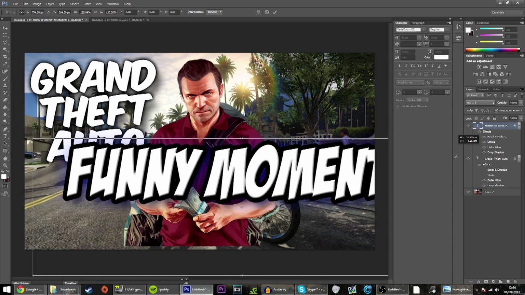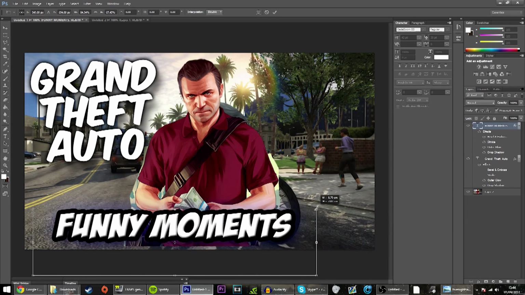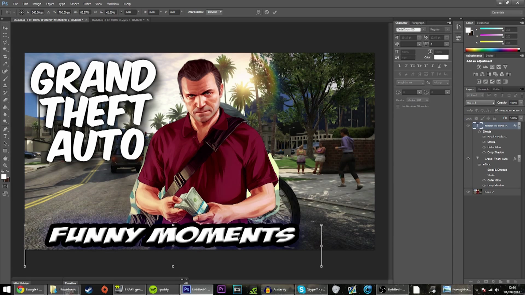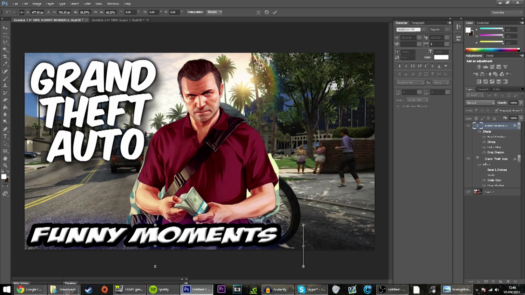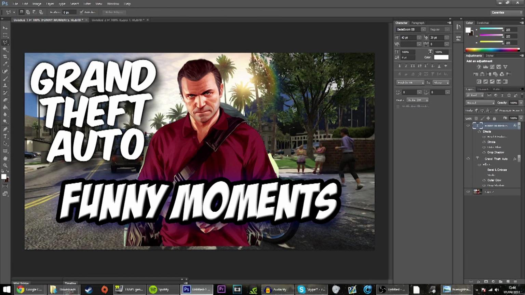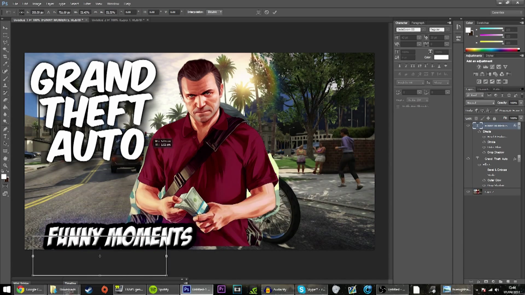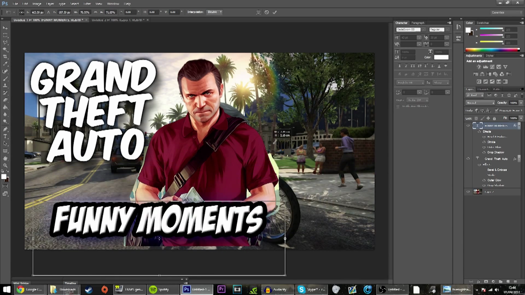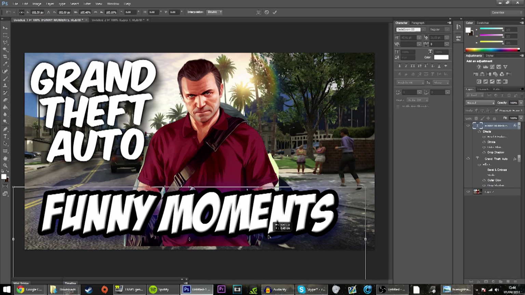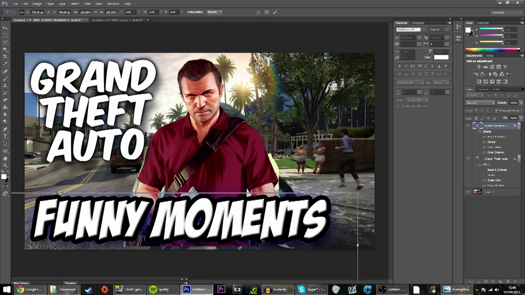So it could go dead stretched, it could go too skinny, and that does not look right. So let me get it back to normal. Once it's back to normal, if you hold shift, it maintains the aspect ratio. No matter how you drag it, it will always stay the same proportions.